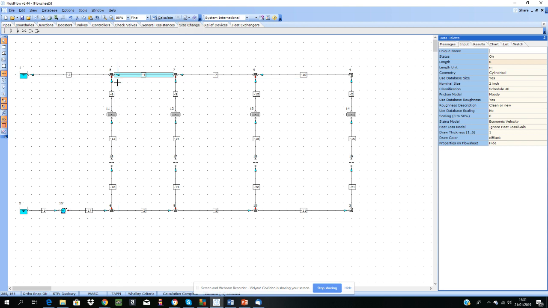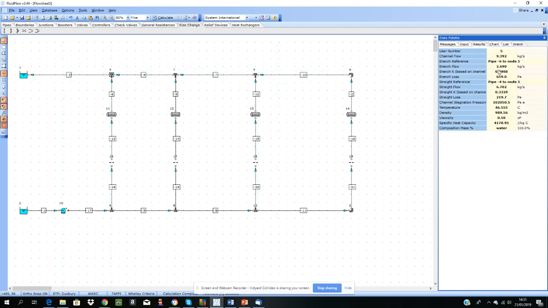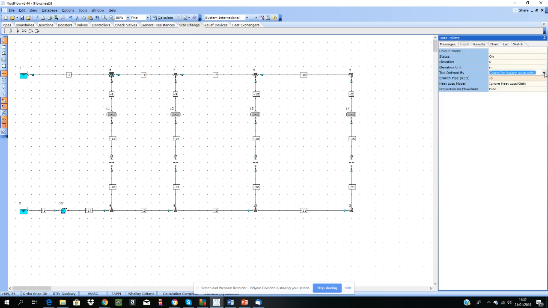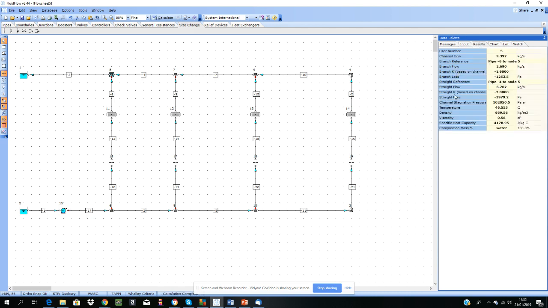Now remember, we have a 2-inch line here, a 2-inch line here, like so, and we increase this to 4-inch. Okay, so the software is taking into account, when using the Idelchik relationship, the fact that we've got a different sized pipe, and extrapolating the equations to calculate the K values and losses accurately. Okay, but it's just telling us that the Idelchik method is valid for a certain range, and that the software has extrapolated and calculated, and you might want to check the calculated branch K and straight K, or for instance swap to another method and compare the result for that method, branch K, straight K, and so on.